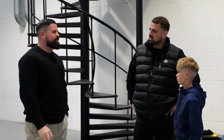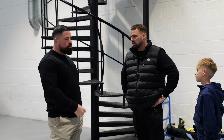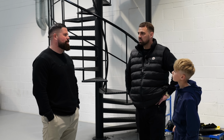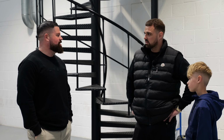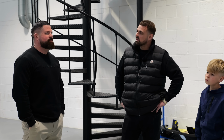Yeah. Do you know what I mean? So that's the model, trying to get people everywhere, because you could sell these cars all over the world, couldn't you? Of course, yeah, of course. So that's the thing, the brand is getting so powerful. The selling of the product isn't really the issue anymore. It's finding the right people to fit the kits. Blimey. Yeah, it's cool, man. It's cool. It is cool.